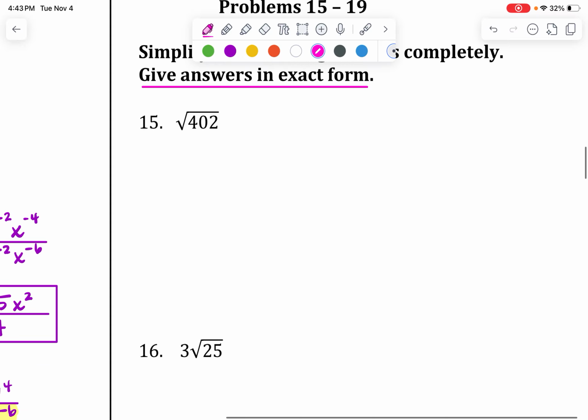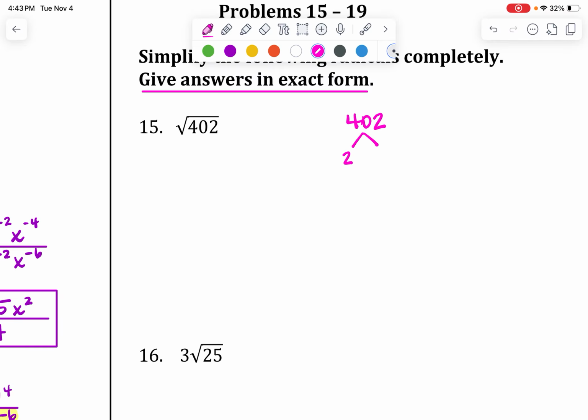Okay, so here we go. So 402, I'm going to make myself a prime factor tree. And again, use your calculator. Clearly this is an even number, so I'm just going to start with the number 2. So I'm going to divide 402 by 2, which gives me 201. So just pick any two numbers that you know go into 402. It doesn't matter what you start with. But I am going to circle my primes once I finish that branch.